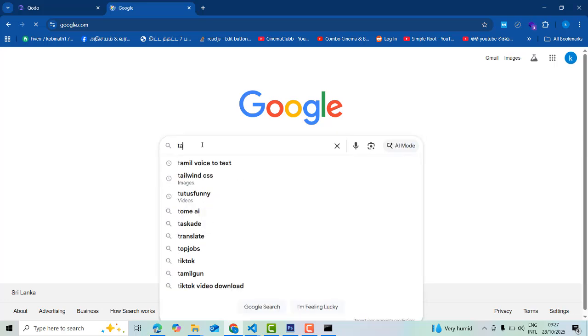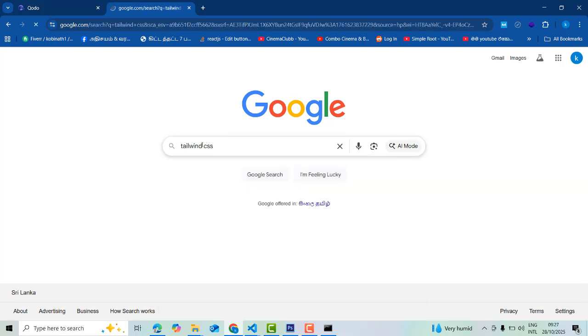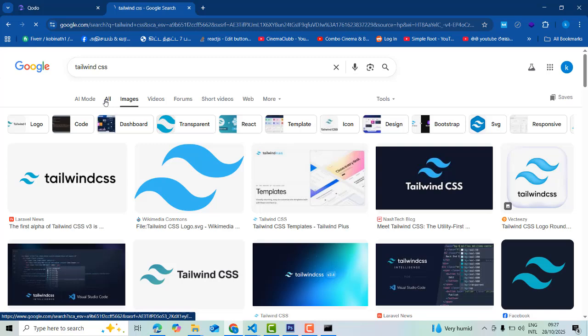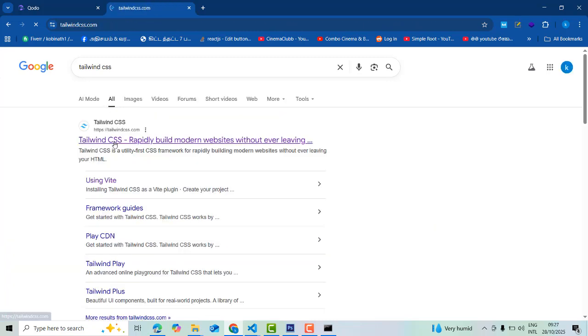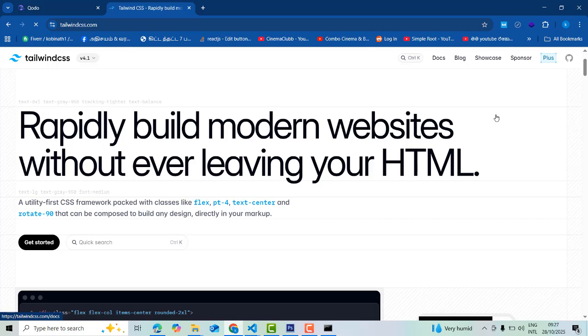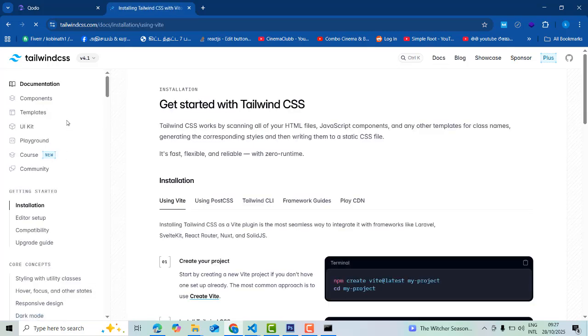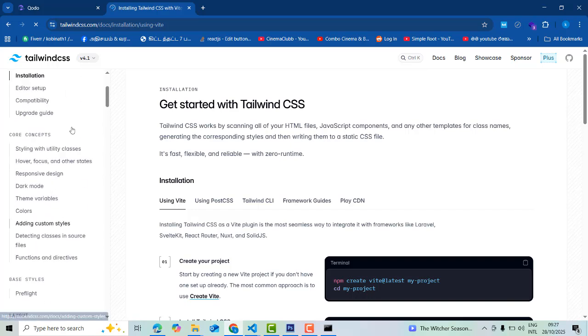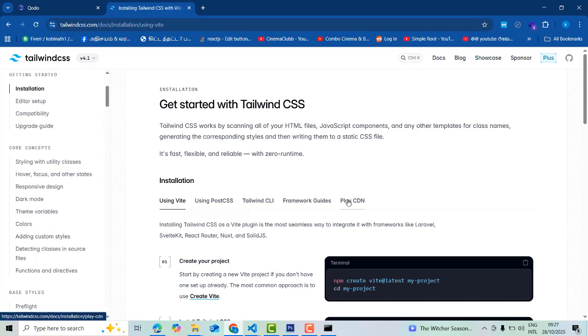Go to the Tailwind CSS official website. Here I am going for the Play CDN.